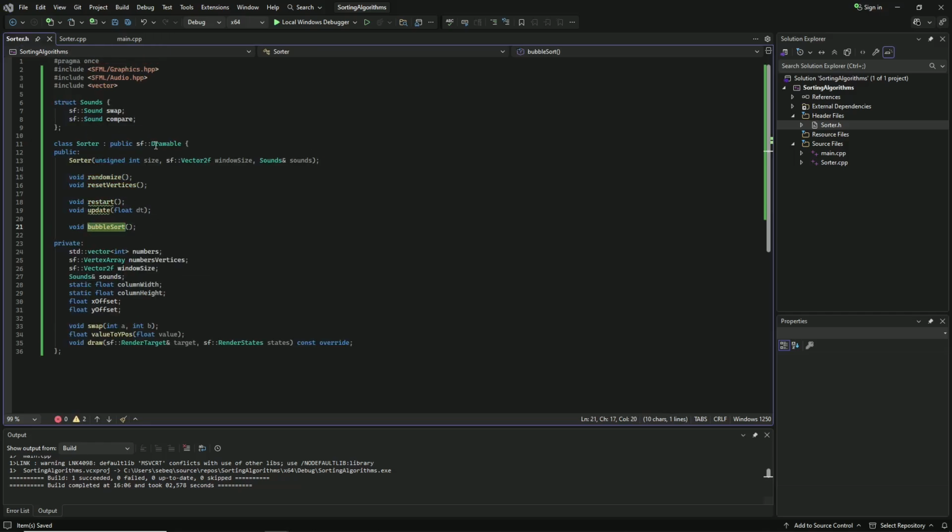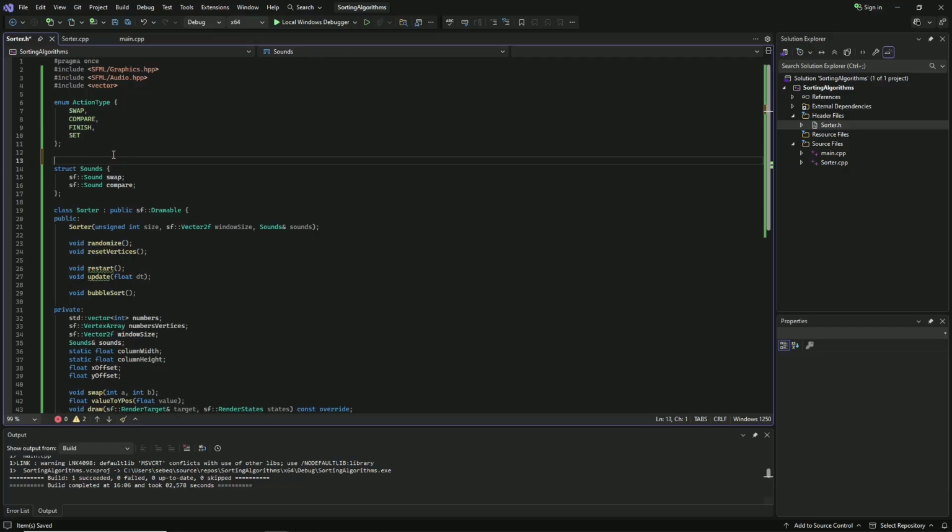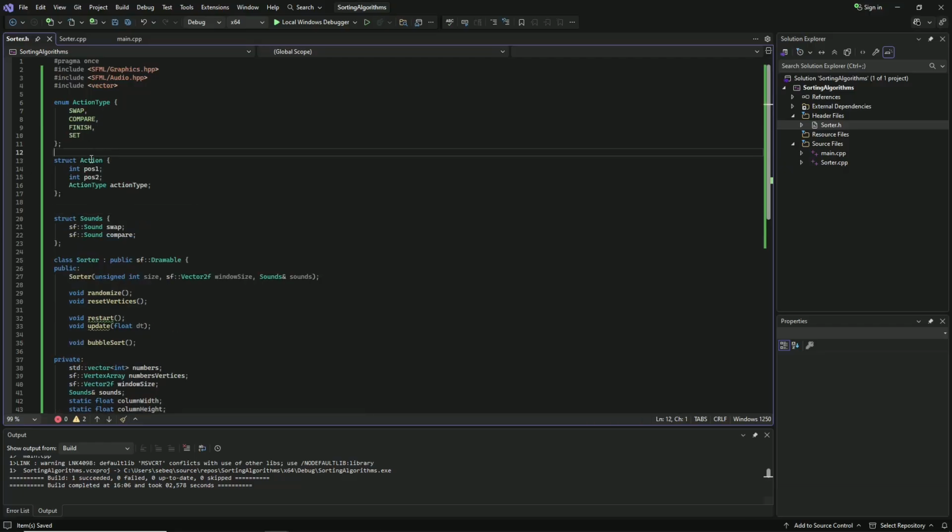First, I'm going to declare an enum called action type, and we will have the swap action, the compare action, the finish action, and the set action. And next, let's do a struct action, which will take the position of the first number, the second number, and the action type.